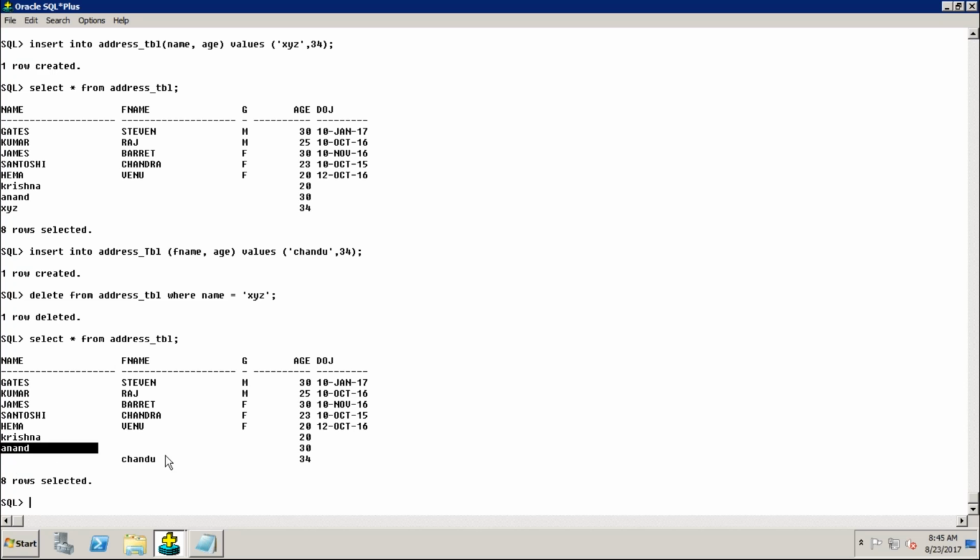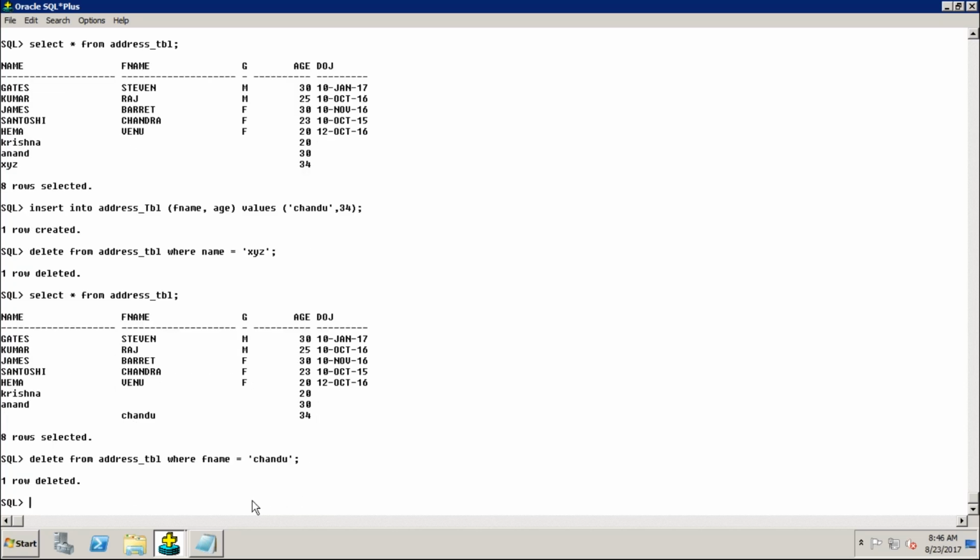I want to remove where the name is Chandu. So delete from address table where father's name equal Chandu. So it's deleted. This is just to clear your doubt, but we are going to discuss these commands in detail. Yeah, thank you, Ganesh.